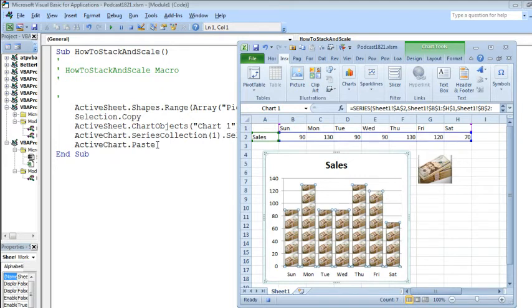It's just one of the things that, back in Excel 2007, the chart macro recorder did not work at all. Excel 2010, they tried to add a lot of things back, but apparently they figured this one was so obscure, they just never got around to adding that to the macro recorder. So what do we do?